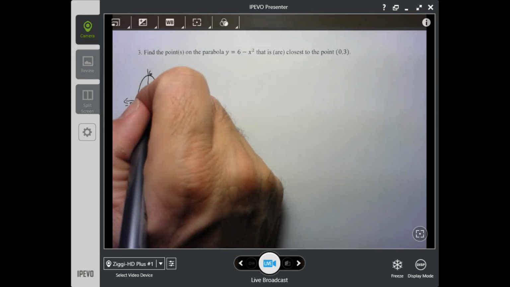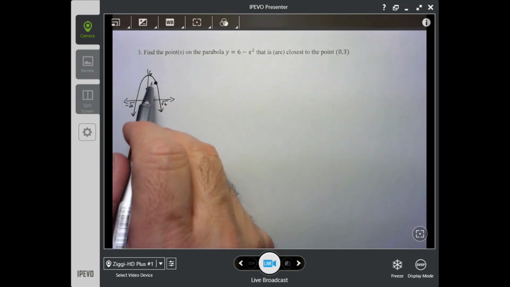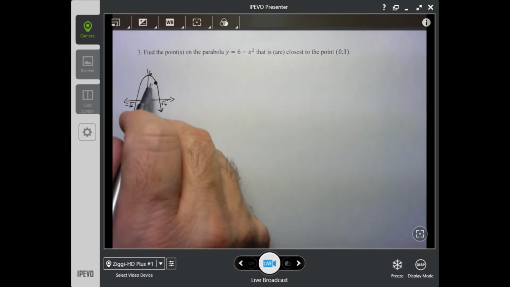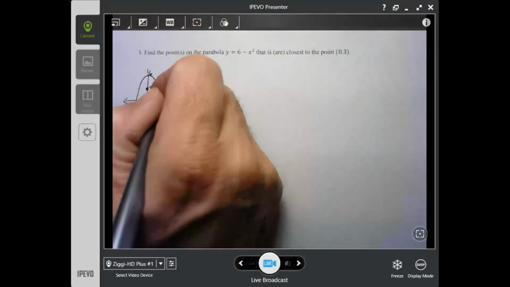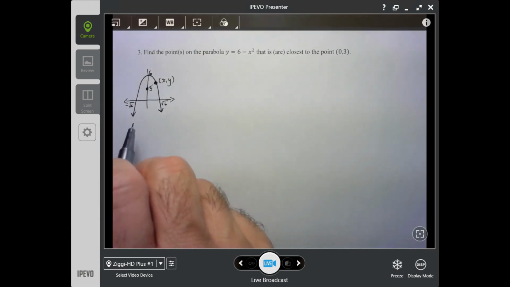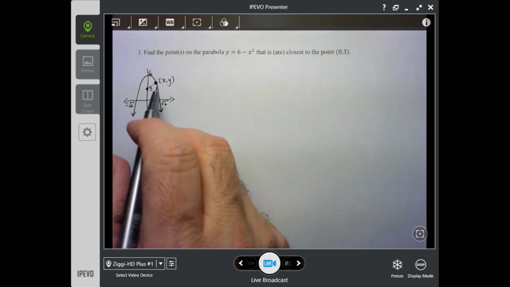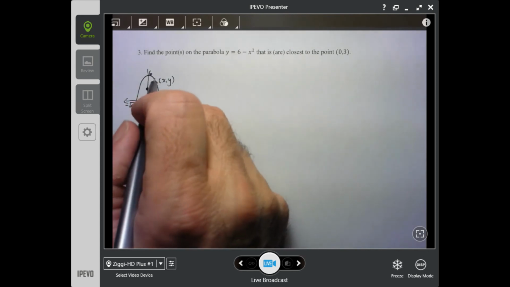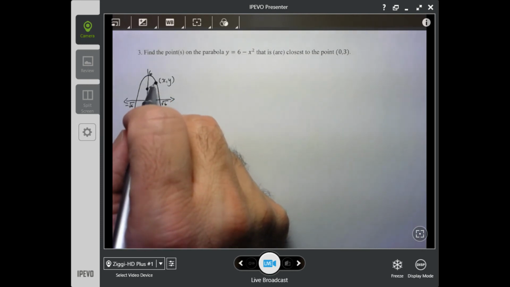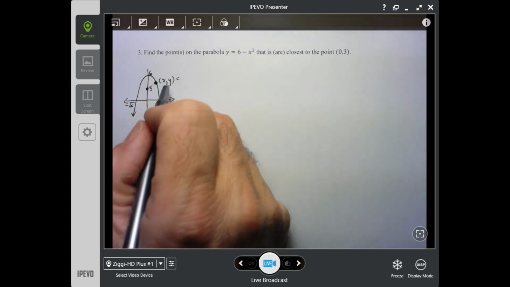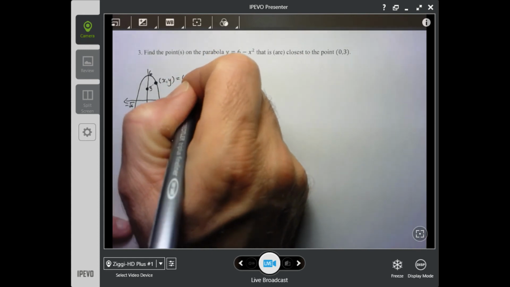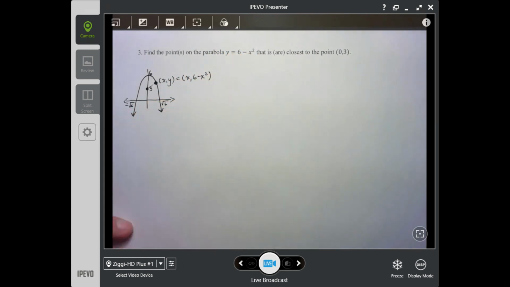Okay, and if I have a point like that, because of the symmetry about the y-axis, it might not be surprising if I do end up finding a second point. Okay, but I'll use this, and since it's a point I don't know, I'll just call it (x, y), representing a point on the parabola that's closest to 0, 3. Now before I start to write any equations, this point, while it's unknown, doesn't lie just anywhere on the Cartesian plane. It lies on this parabola. So that means that the y value is actually just given by 6 minus x squared. So even before starting, I can start to reduce the number of variables that I have to work with.